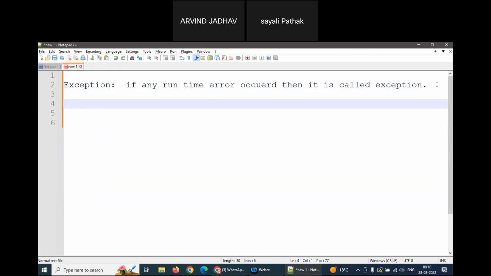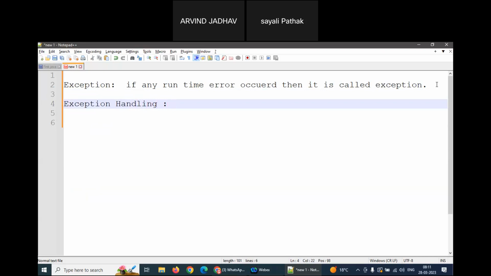See, what is an exception? An exception is nothing but a runtime error that occurs during the execution of a program. And what is exception handling? Just let me write here. See, once an error occurs, it will generate a system error message.